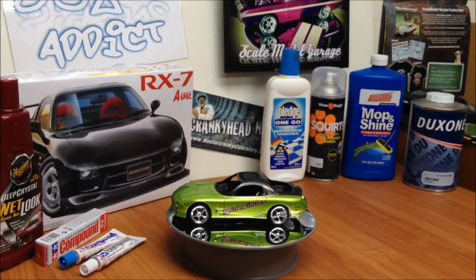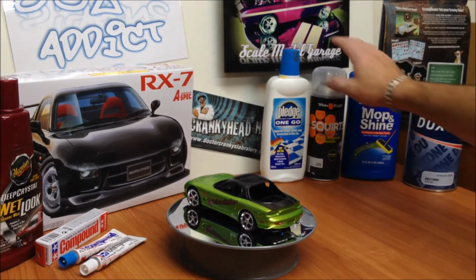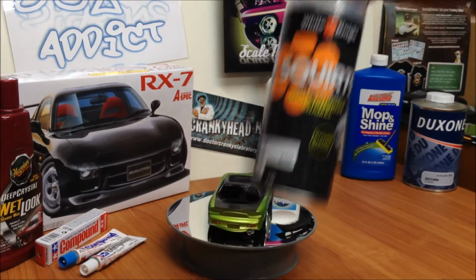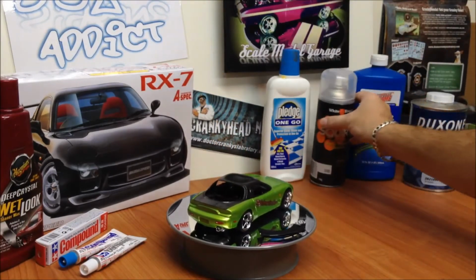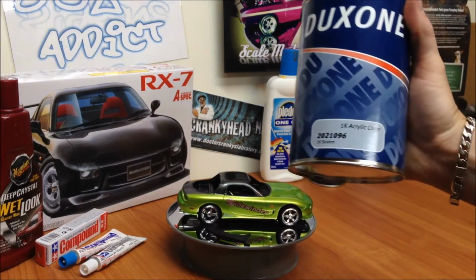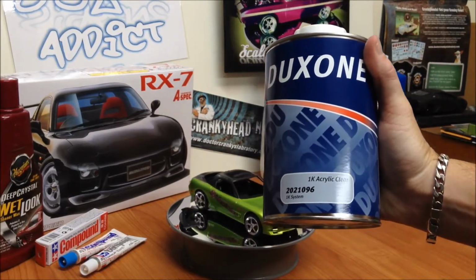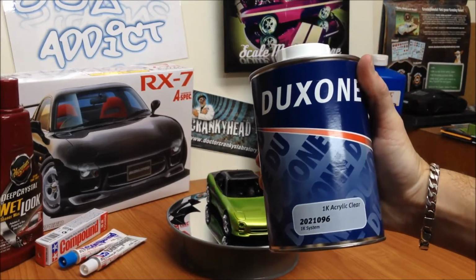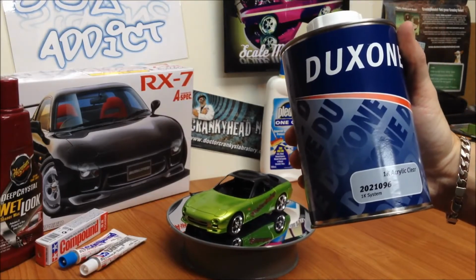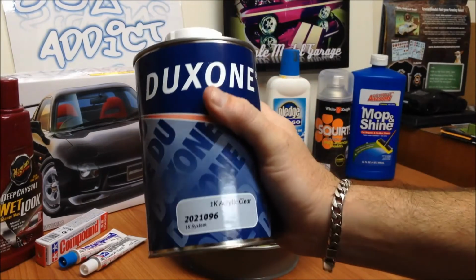So anyway, after I finished painting the Auto Wear paint on the RX-7, I've been using this Squirts Clear, the White Knight product, and I came to realise it after making a mistake in the box stock community build. I had a mate who actually paints cars for real, and he told me to try this stuff. It's just a 1K acrylic clear, found it at a body shop that specialises in paints. It was a little bit expensive, I think like $30 for the tin. It's not too bad, I suppose, but because it's a massive tin, it was going to last me forever if it worked.